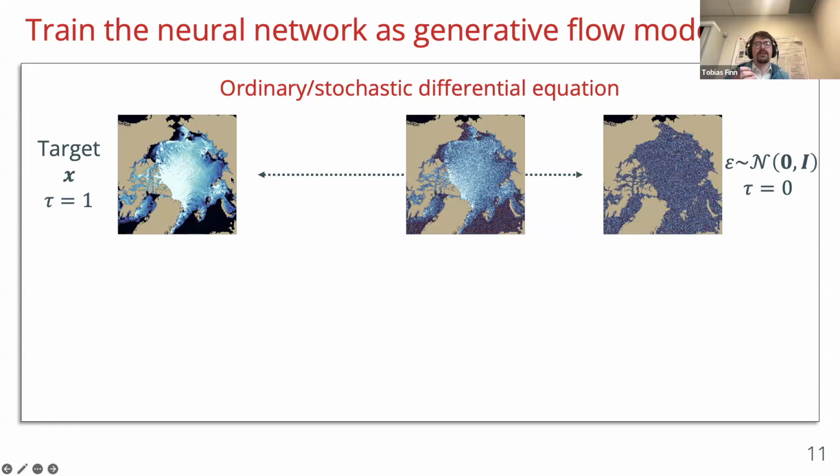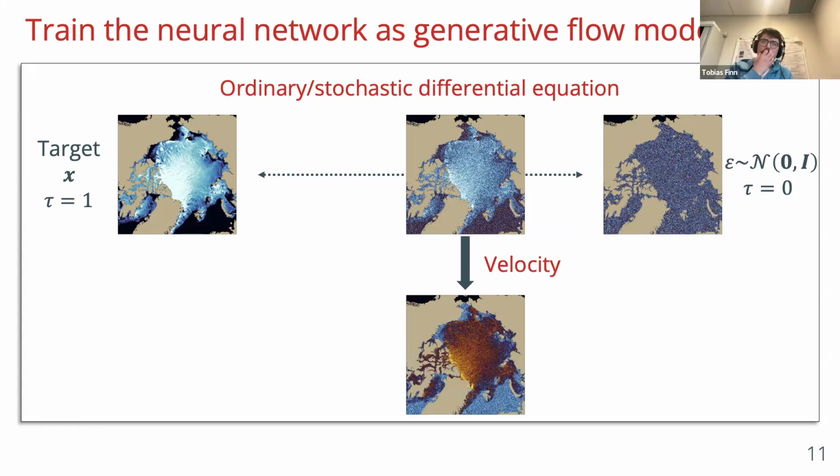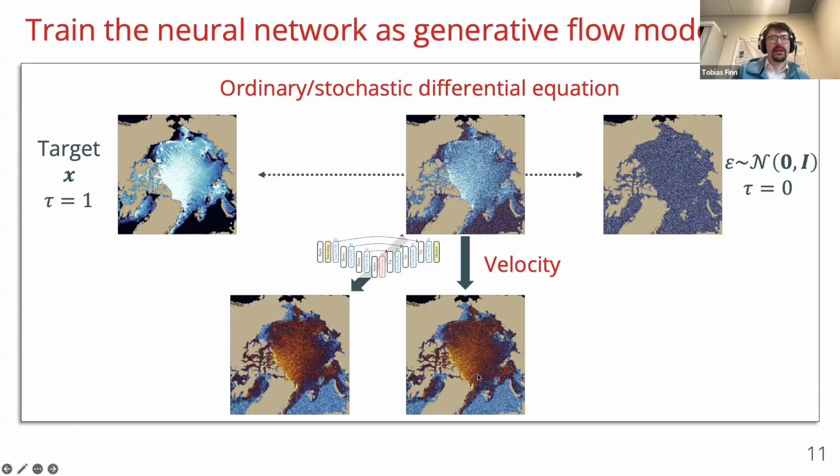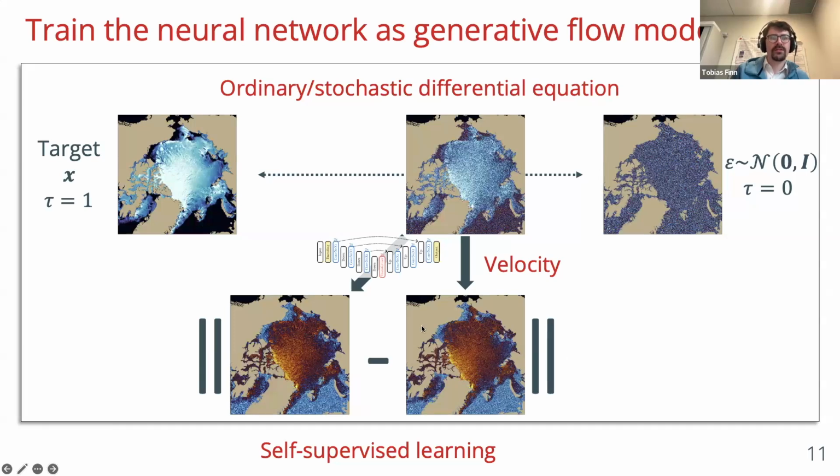And this can really be seen a bit like the velocity that we have in the atmosphere that we see as wind. And so we can estimate this velocity during training perfectly. The goal is then to use a neural network to approximate this velocity. We can simply take the norm between our true velocity and our predicted velocity, and then train the neural network to take any noise, any pseudo time step, and so on. We train the neural network over a very long time, and then we have a neural network that approximates the velocity, without knowing what we want to predict, just by knowing the current state.